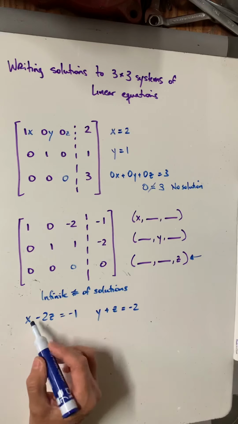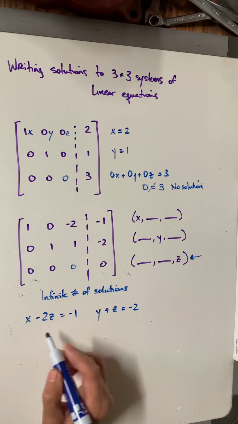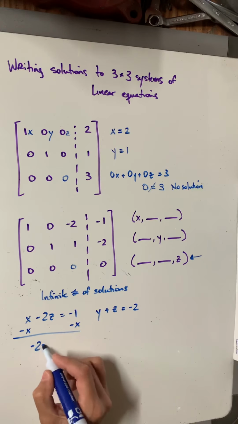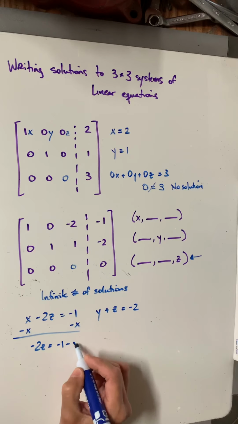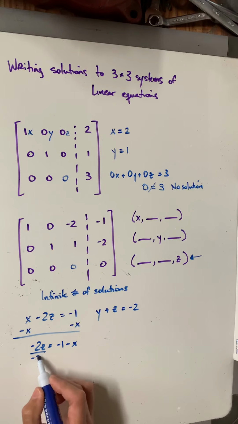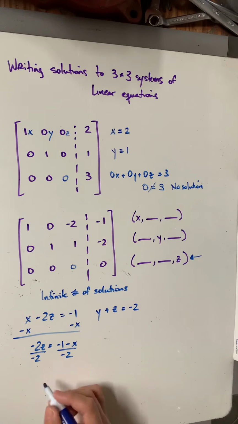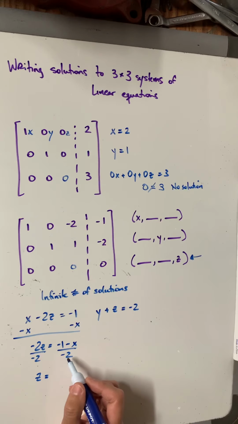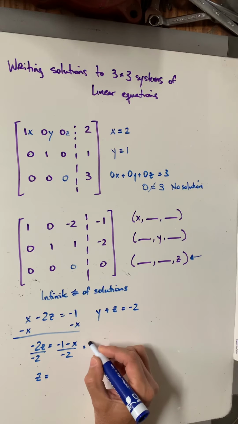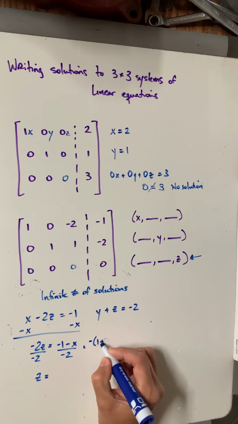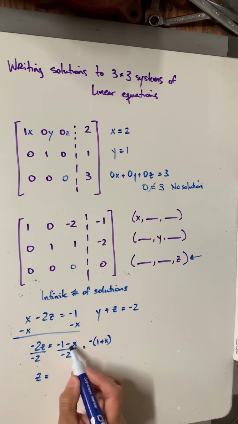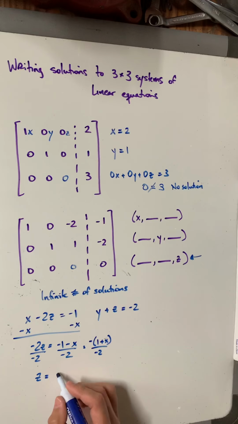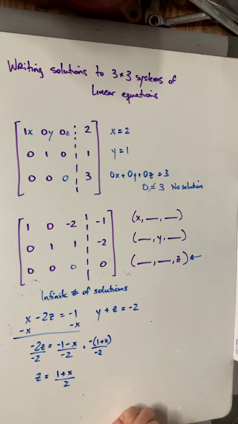And what I'm going to do is I'm going to solve each of these equations for z. So here I would subtract x from both sides. I would get minus 2z equals negative 1 minus x. And then I would divide both sides by negative 2. And I would get z equals, and if you want, you can think of this as a negative on the outside of 1 plus x. If I distributed that, I would get back to where I was, over negative 2. And then you could see very clearly that those negatives will cancel. So 1 plus x over 2.